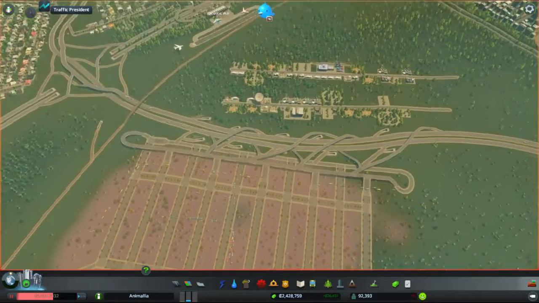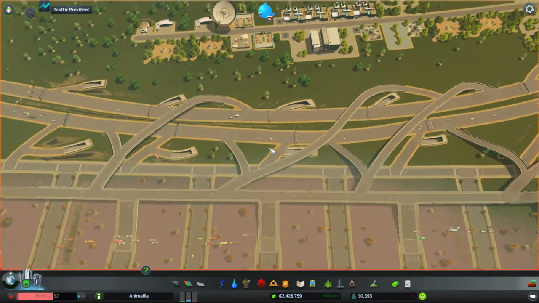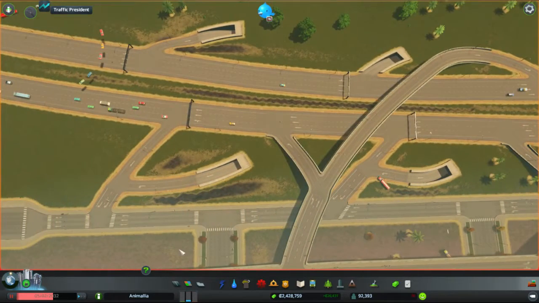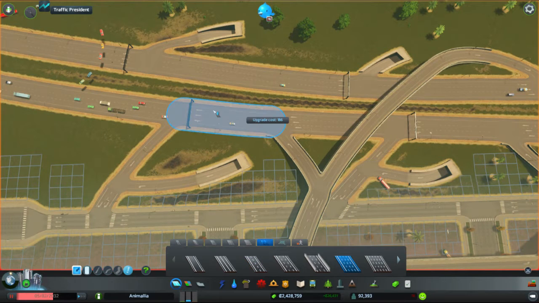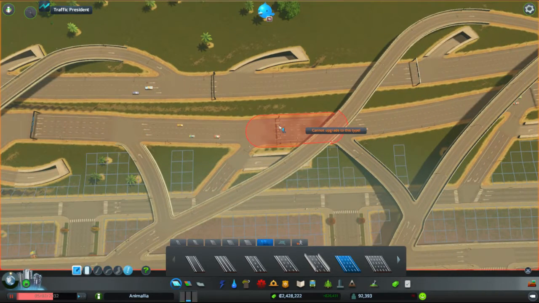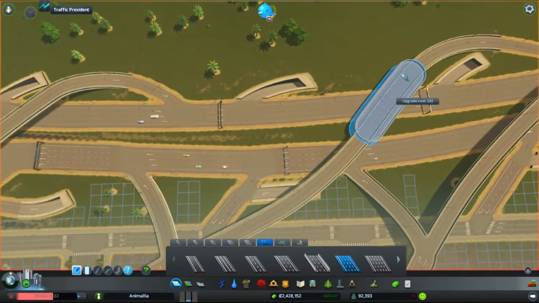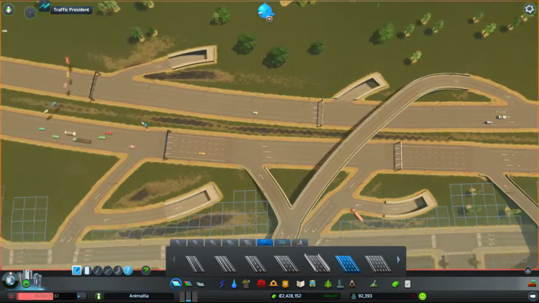So, this should help a fair bit in making sure we have plenty of space for all the traffic and the rest of it. I am going to experiment with upgrading the highway lanes between the junctions, so that there is a dedicated left turn lane.